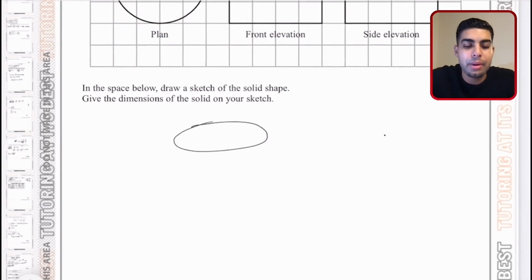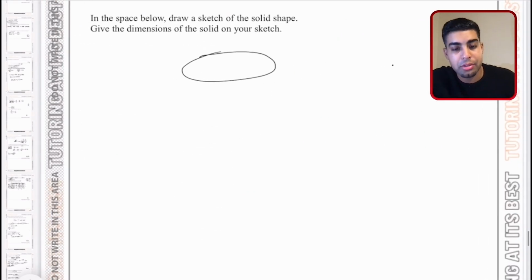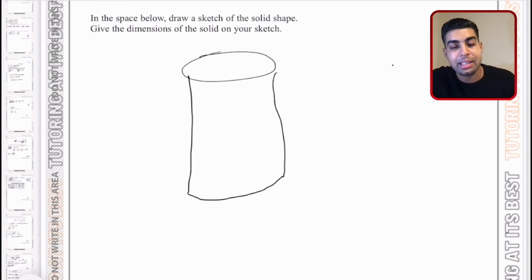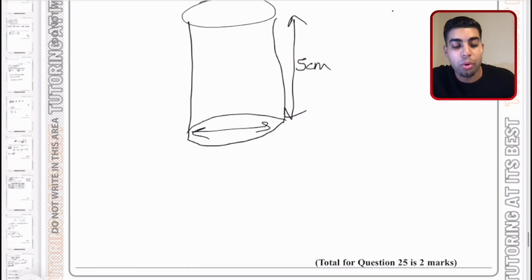And then I'm going to simply go ahead and draw my front elevation, which, as you can see, has 1, 2, 3, 4, 5. And then my side elevation, which has 1, 2, 3, 4. So again, if I want to go ahead and do this, I could draw a line, and then I could simply match it up here. And we know my front elevation was 5, so I can write 5 centimeters, as well as my side elevation here was 4, so I can go ahead and write 4 centimeters. And that is my sketch done of my solid shape.